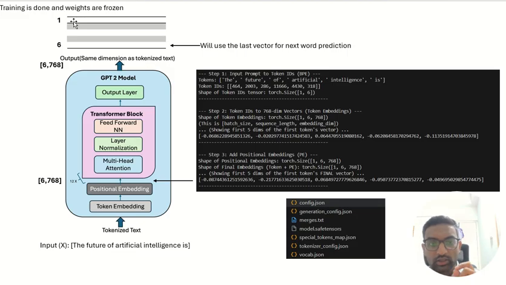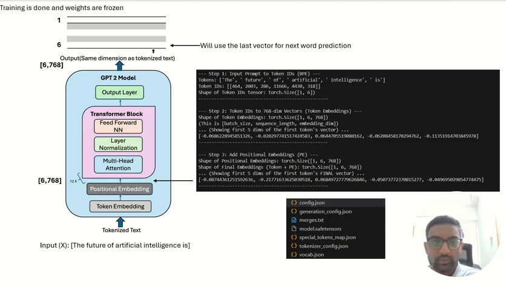So the output vector for the 6th word, "is", will have the influence of "the future of artificial intelligence", along with itself. All that context comes into the last vector, which is the 6th token. So here we take the last token for the new word prediction. We are using the contextual vector of the token "is", which we entered here and got an output for, to predict the next token.